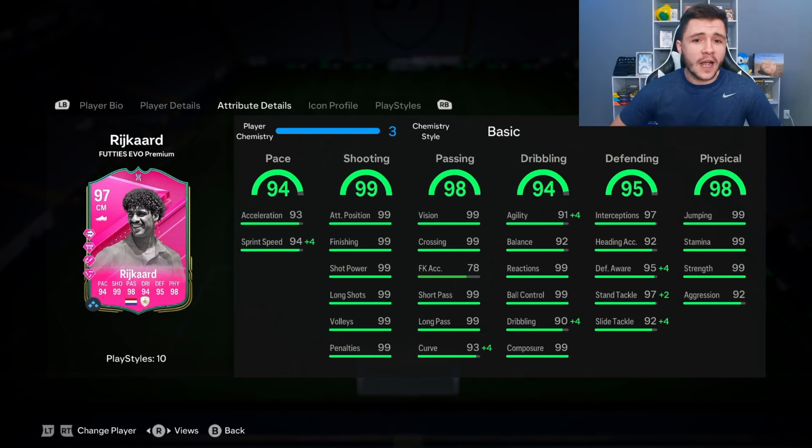Now, as you guys know, the cost of the evolution is 125,000 coins, and he is currently going on the market for like 35k. So for 160,000 coins, man, seems to be a phenomenal player in game. Now he does have 94 pace overall with 93 acceleration and 94 sprint speed, and for a midfielder slash defender, that's not too bad. But to make the card a bit more balanced, I would personally recommend the Shadow Chem style. Now with the evolution, he does also get 99 shooting, so going forward, man, he is most definitely going to be a threat.